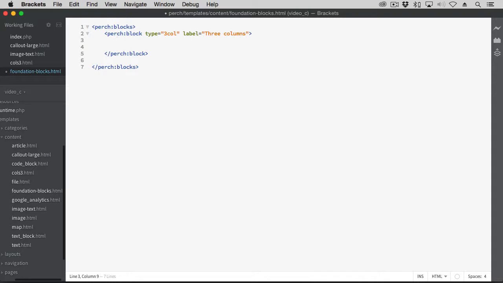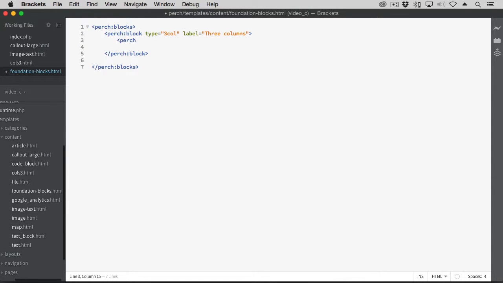But there's another way to use this. We can include other templates, and I like to do this because it means I can create templates that can be used individually, just the Perch region and that template used, or they can be used within blocks. So it makes your code really reusable. Again, this is so useful when you're working with some kind of framework and you've got these fixed patterns that you can use.